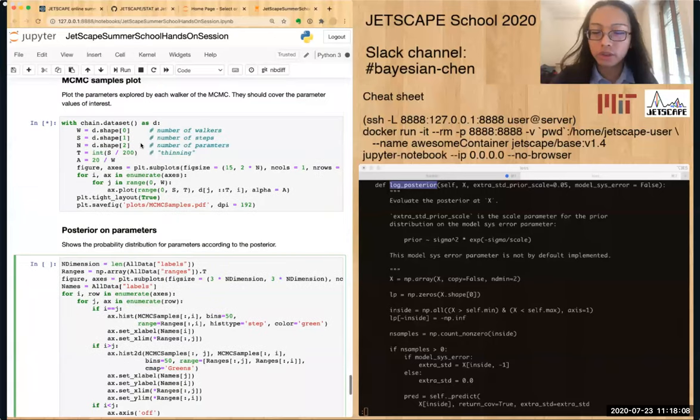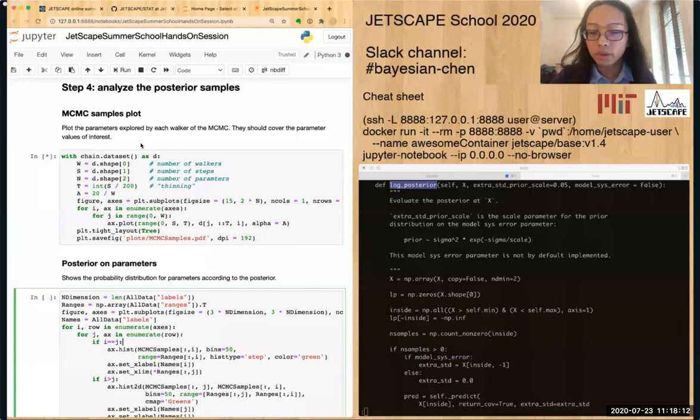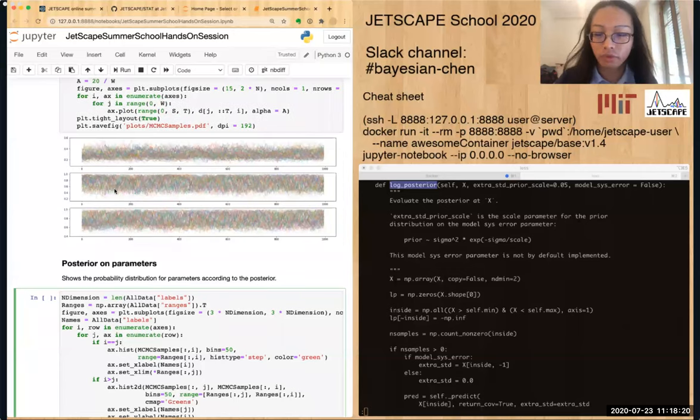And the first one is the MCMC sample plot. So this basically plots the sample as a function of step. If you remember the sketch in the slides, the x-axis here is the step for the samples, and the y-axis is the sample itself. The first ones are A, B, and C, and each color corresponds to one chain. So you can see here that things are relatively stable, at least at first sight. And different chains are exploring a slightly different phase space. Okay, so if in your analysis in the future you want to do this and you find that there's some trend in the beginning, then that's a clear sign that the burn-in is not long enough and we need to increase it.